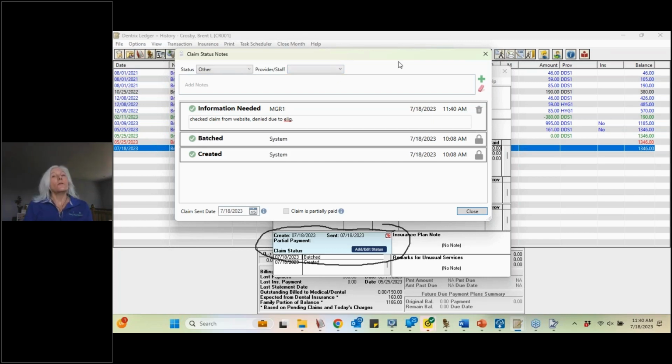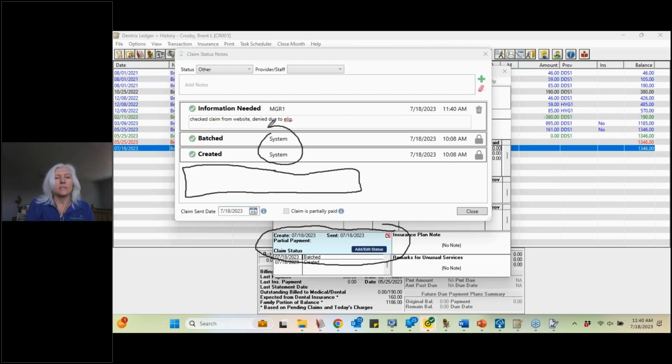Now, another improvement that they have made to the claim status notes is if you are using Dentrix eClaims, then you will also start to see statuses that are auto-generated from the system. See here, this is a system-generated status note. This is a manual entry with my provider ID.